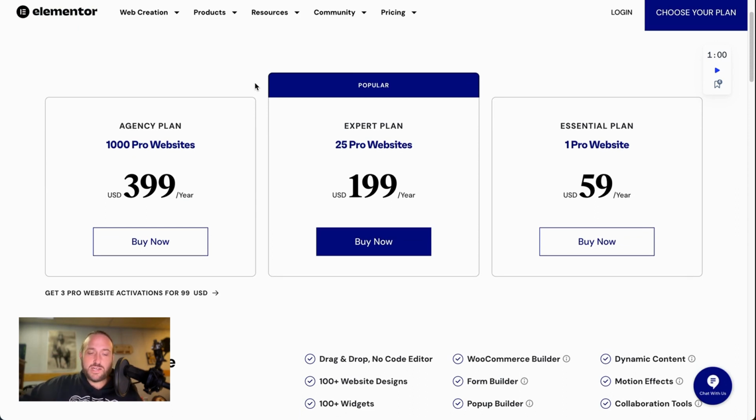So if you want to get beyond that page builder feature, there's a lot of other bells and whistles, very advanced stuff that Elementor can do. It is essentially a full-fledged marketing software, page builder. You can even build funnels and stuff. I wouldn't recommend it for really heavy funnel building, but you can build an entire business. You can build tons of different websites on Elementor.